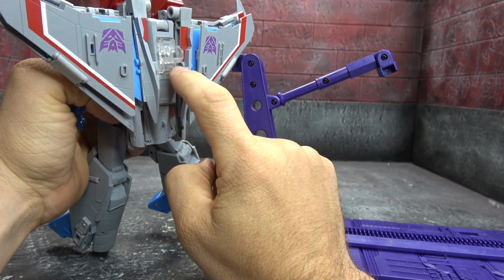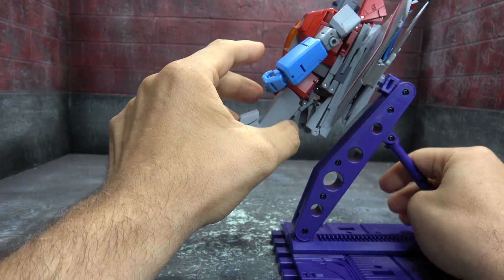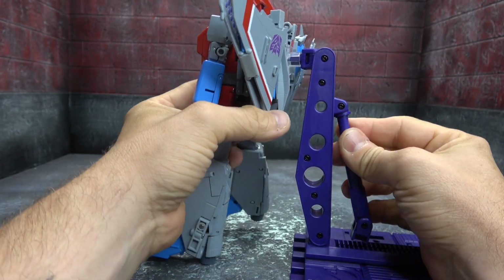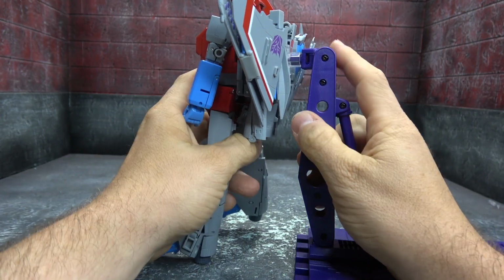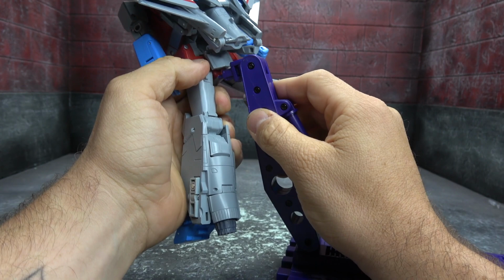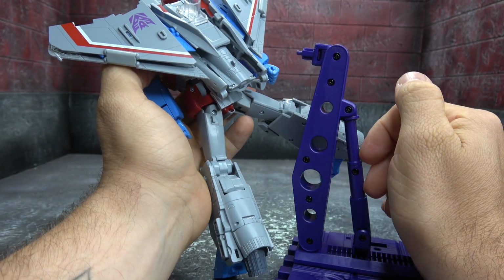Stupid. That same adapter will plug into his back in the same spot in robot mode, and then you can use it that way as well. Unfortunately, though, it's kind of pointless because it's too high up. You know what I mean? So you get it here, but you might as well be walking. But there are some issues in regards to him walking, so maybe that was done on purpose. And maybe I'm missing something here. I can't find it in the instructions. There's a small space here where a screw goes, but it doesn't seem to fit this spot properly anyway. I think you're out of luck.